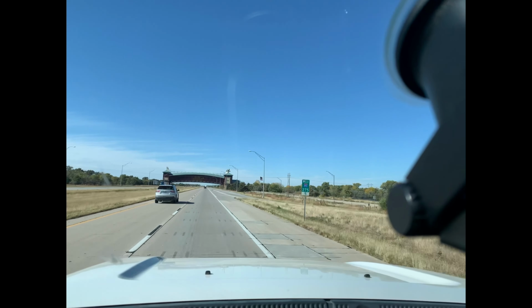I don't know why the broker said this was going to be 10 feet, 2,200 pounds. It's definitely half my trailer. It definitely feels like 2,200 pounds, but definitely not 10 feet. So I don't know if I'm going to be able to find anything back to Albuquerque to stack on top of this. If I do, it's got to be small.